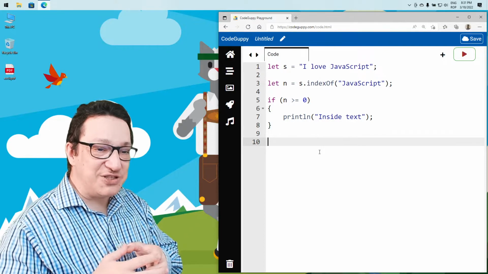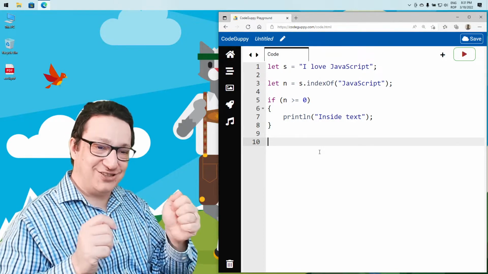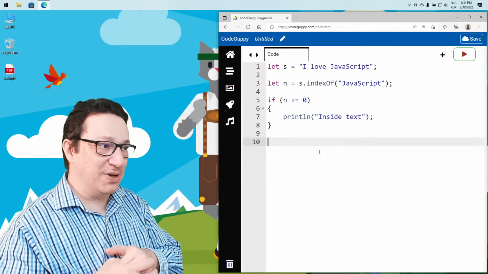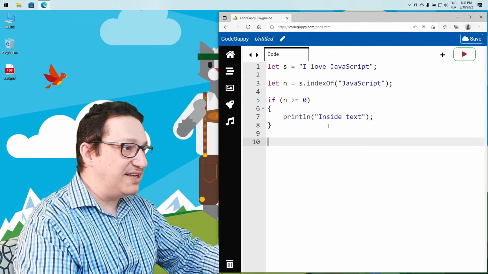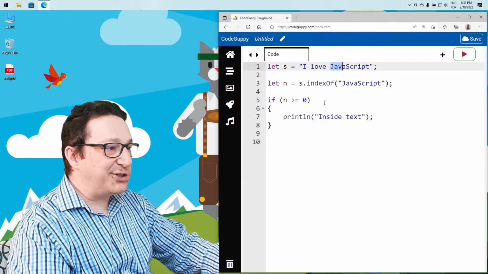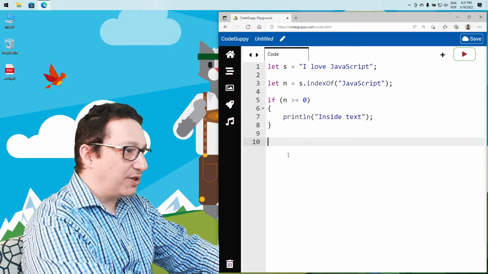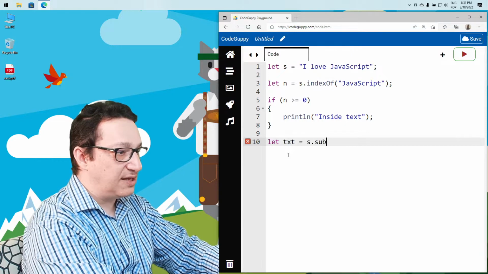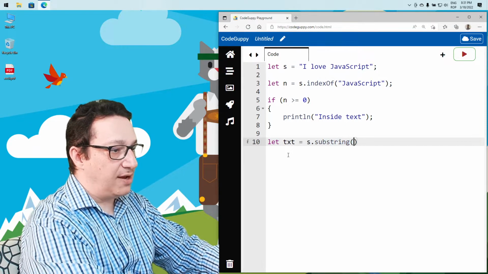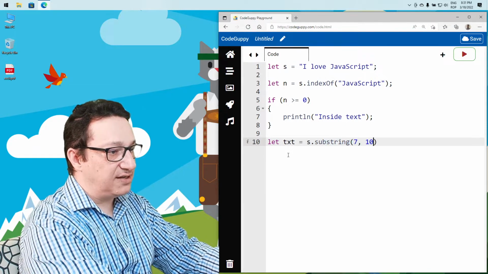It receives two indices as arguments. So if we want to extract, let's say, 3 characters from here, what we have to do is say s.substring, and starts at index 7 and goes to index 10.